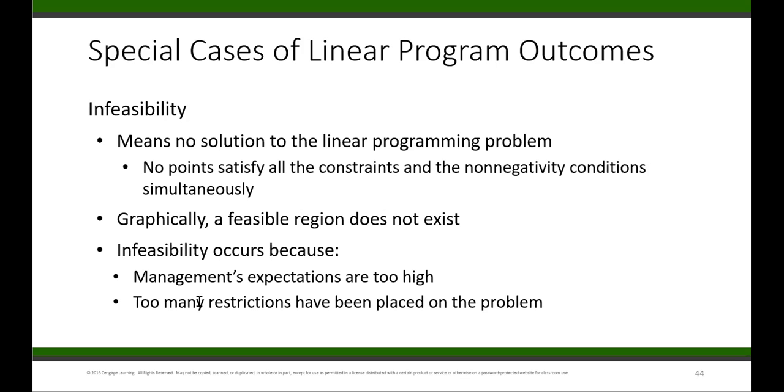So what you need to do as the analyst here is go back to the manager and talk to them and explain that the constraints that you have put in your model are so restrictive and you have to relax some of them. So here, infeasibility means that there are constraints that have no overlap between them. They're completely opposite to each other. So you have to make some compromises here.